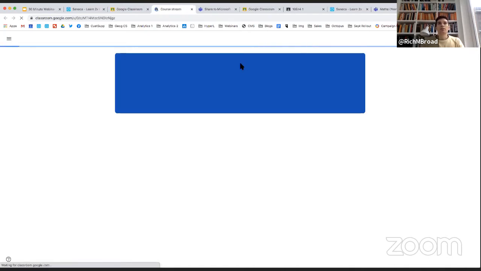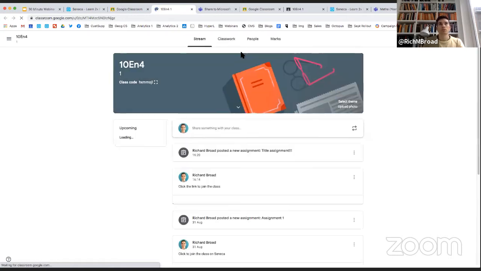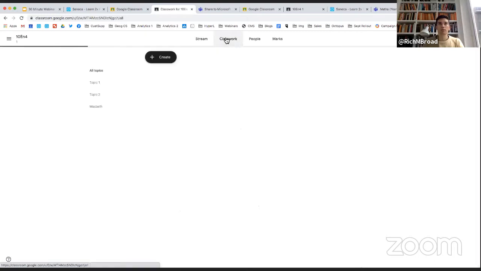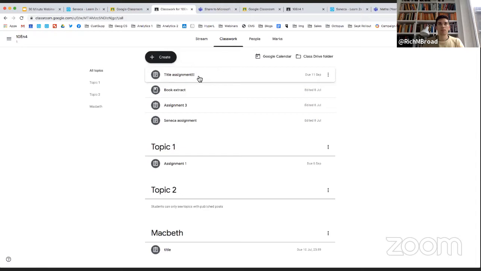And it takes me through, this time not to the stream, but, oh, sorry, it does take me through the stream. You'll see that I've just posted a new assignment. That's the assignment I've just posted just now, but it'll also be visible in the classwork tab at the top here. So you'll see here this assignment I've just created. At the moment, it's just at the top here, and that is because remember I didn't select a topic for it to go under. Now you'll see different topics I've got down the front, below here. What you can actually do is help to organize your work stream, and also for your students as well, remembering whatever you see, your students will also see.